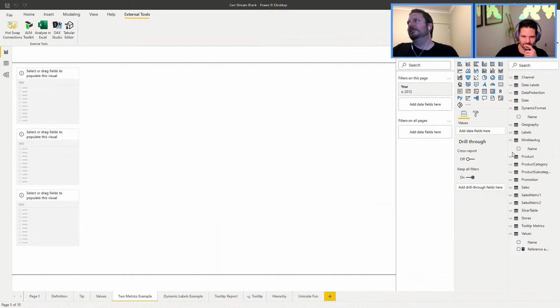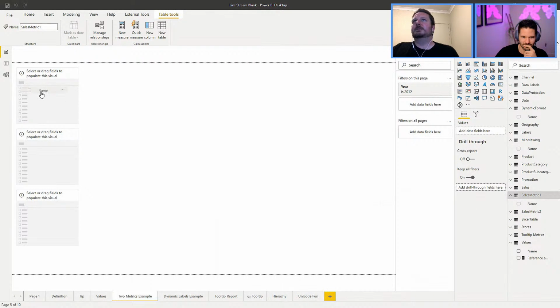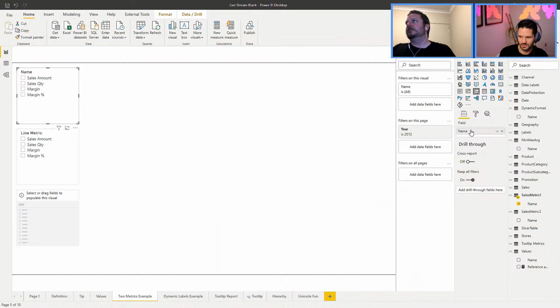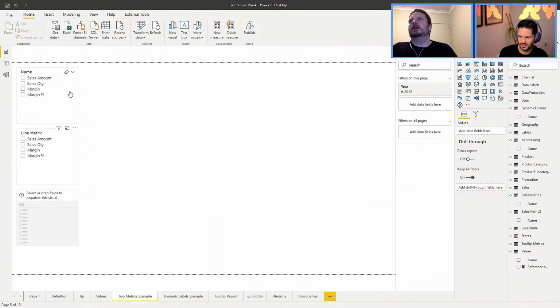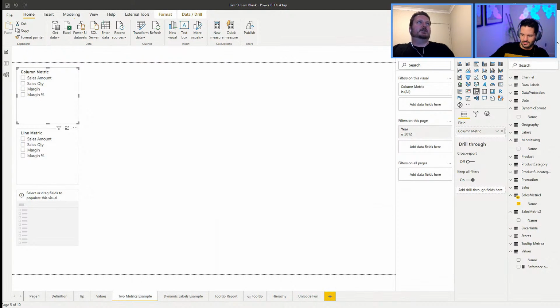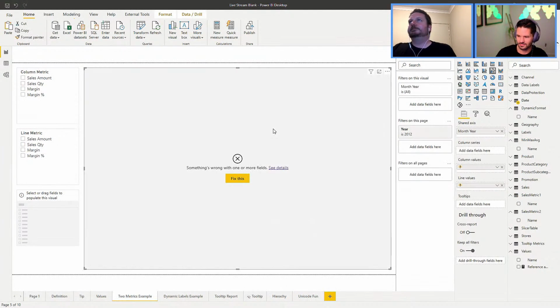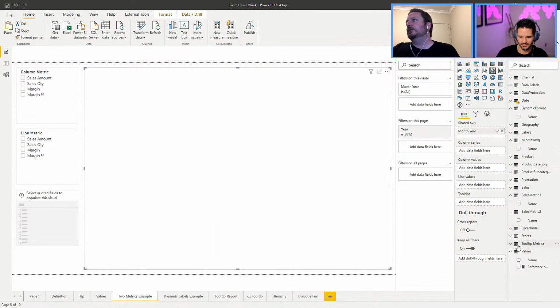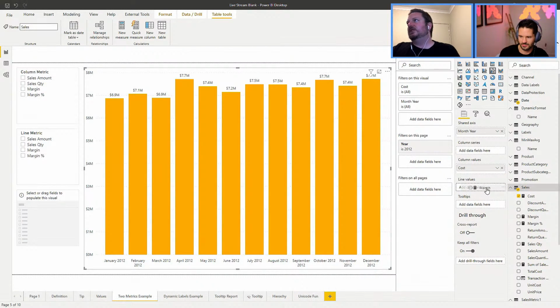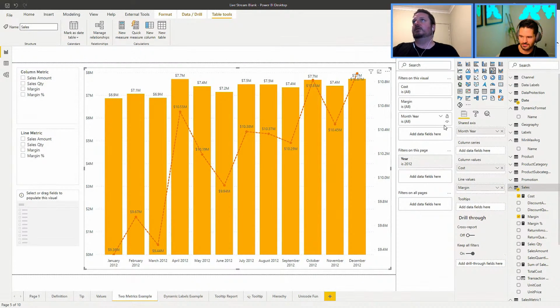Refresh. We'll drag this one in here. And just to keep things clear, I'll call this one column metric, and we'll call this one line metric. And then we'll need a chart. So I'm just going to copy in my chart from my other report, and I'll drag in some measures for the slicers to act upon. So you always need a measure present to apply the calculation group to. So I've dragged in cost and margin, so they look different.